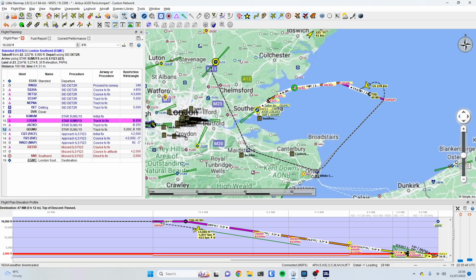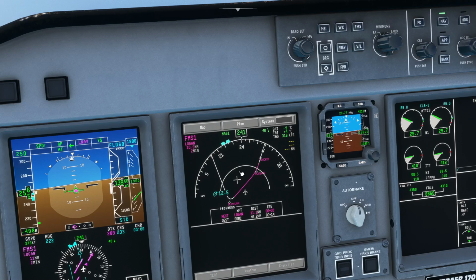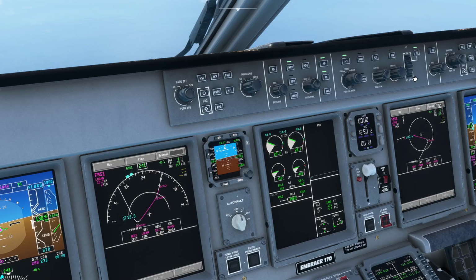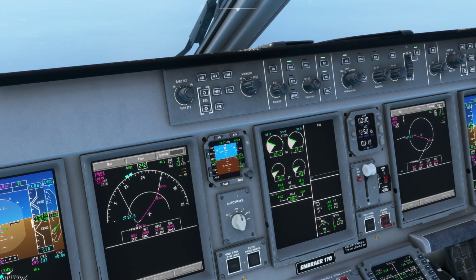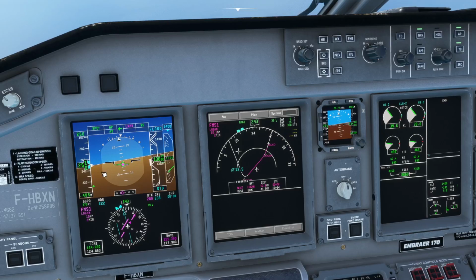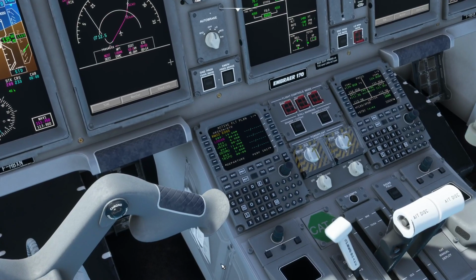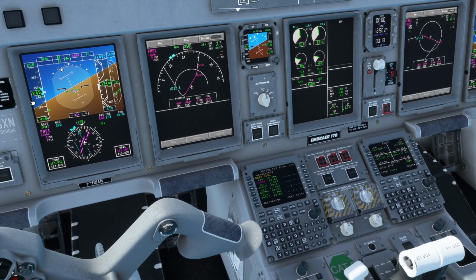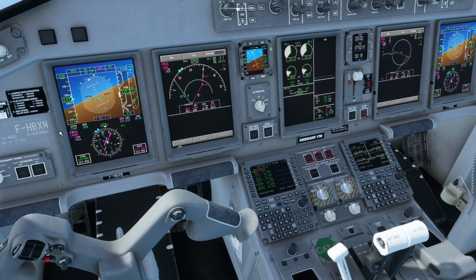So let's see how we're doing in terms of descent rates. So we're still looking good. We don't even need the descent rate we've got, by the look of it. We could go... So let's try 1,400 feet a minute. So we're down to 250 knots, so we should see the throttles coming forwards, and they are, to maintain speed. It's quite good at holding speed. Within a knot or two, it's very good at it.